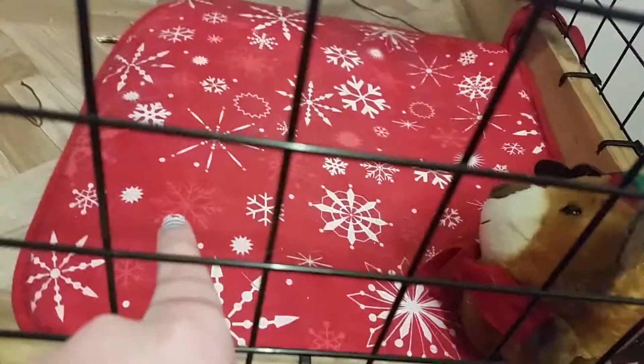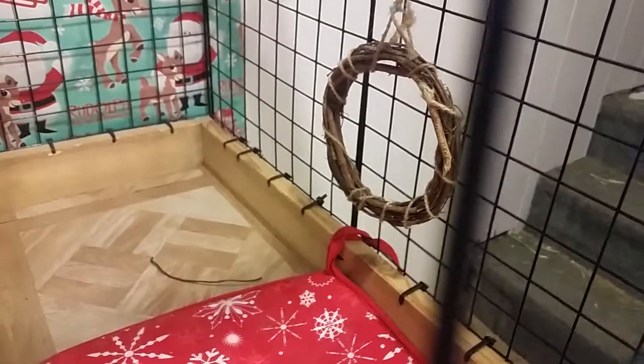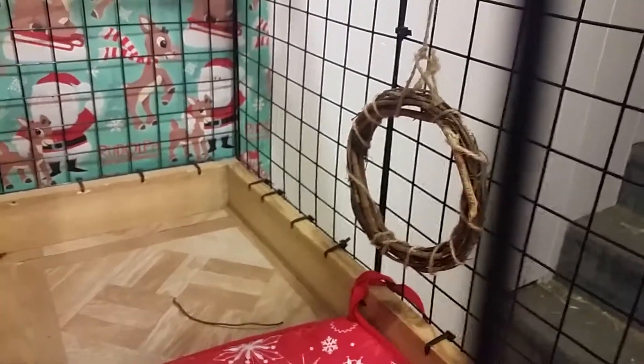Going on to the third level, they have this snowflake and red hair mat that I got at the dollar store. They really like to sit on it because it's really squishy. They have a little green deer, and I also got it at the dollar store. They have a piece right there made out of sweets or something — I don't know, I got it at Pet Spark.